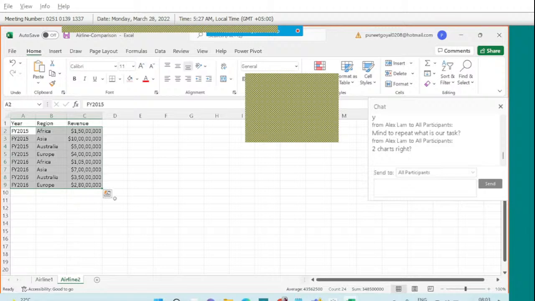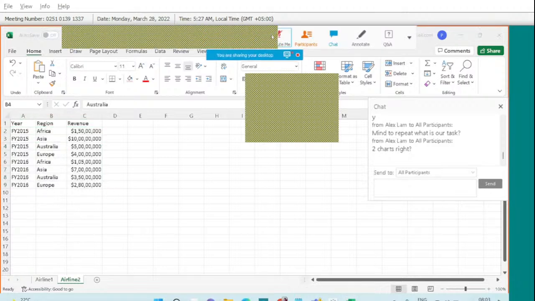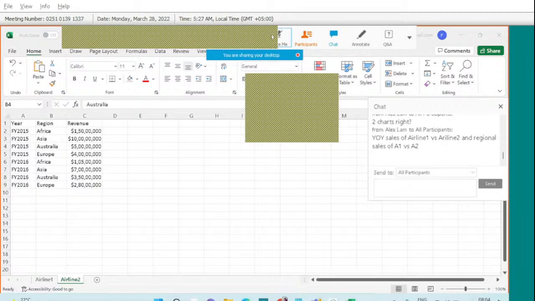One is year on year analysis and one is region by region analysis.